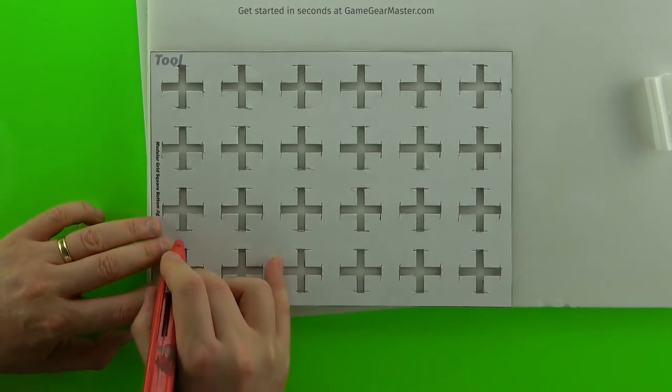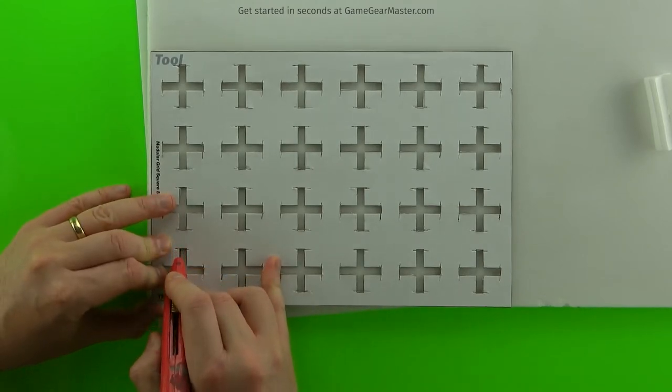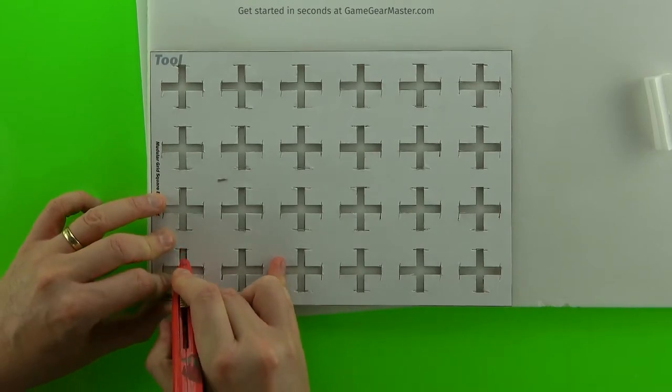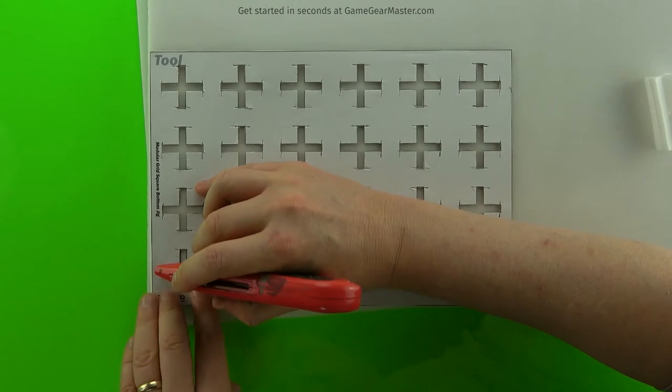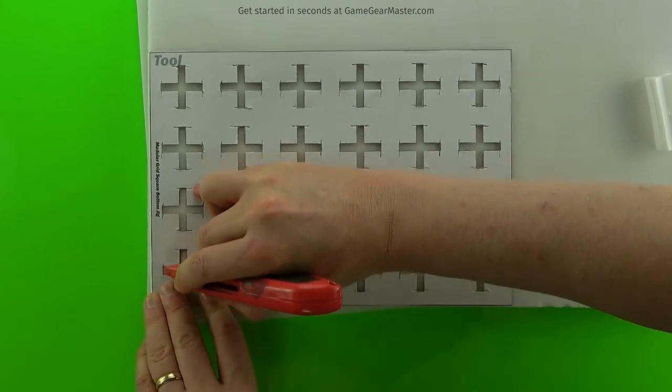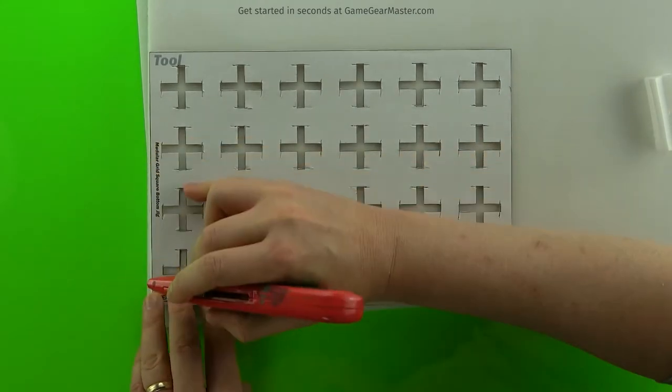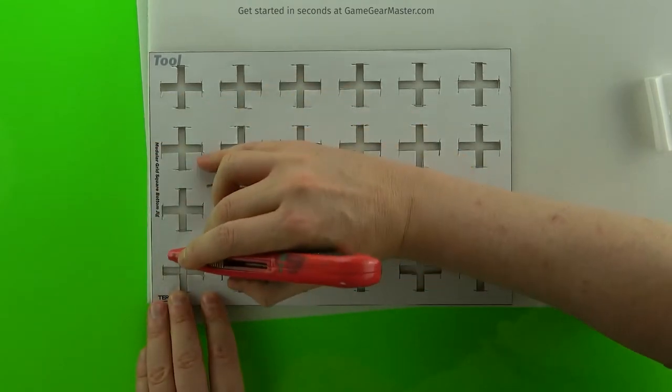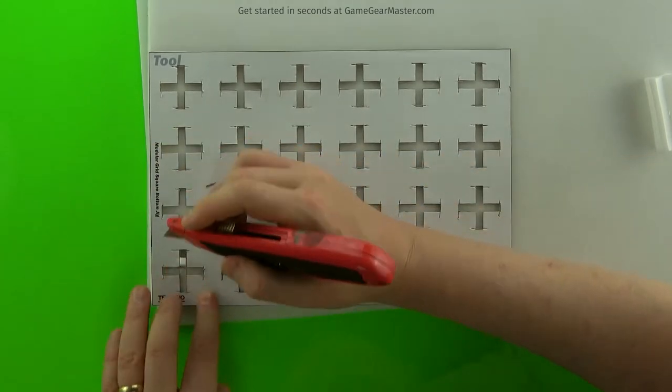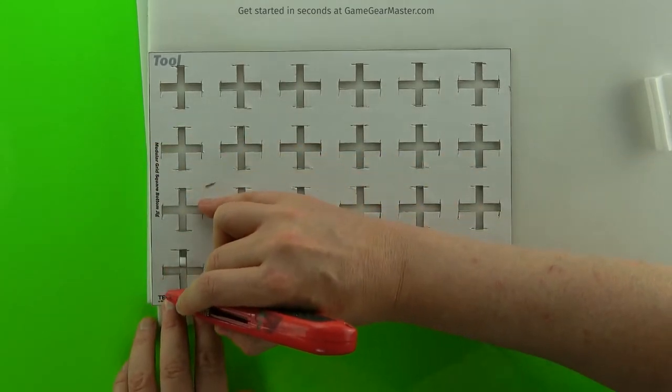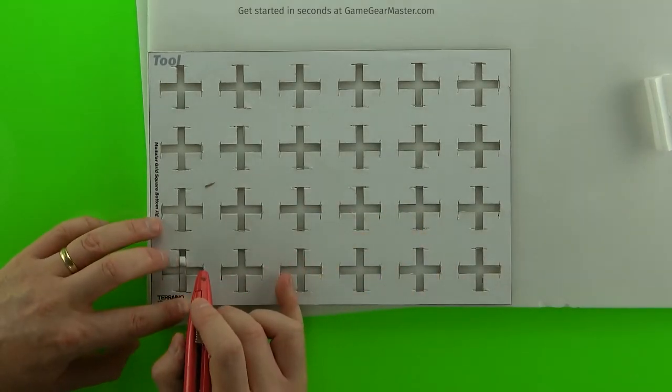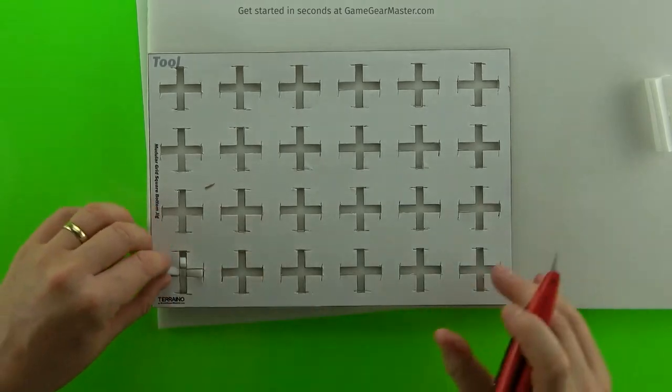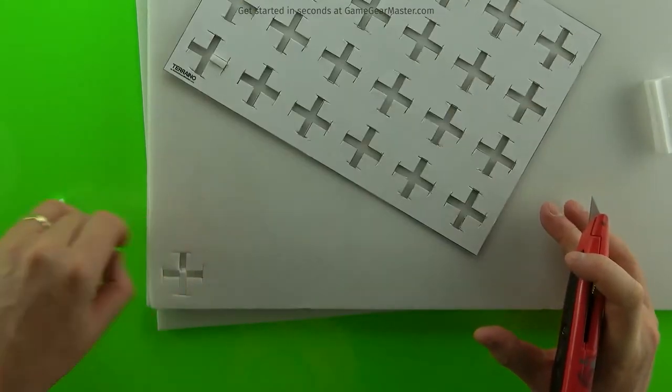You want to do this in one motion: push down, cut across, and end vertically. You can see why you need a sharp blade because you are cutting a lot of foam all at once. And for the tops of those crosses, like I'm cutting right there, you're going to cut through the tool and that's okay. But you just want to make sure you push all the way through and cut all the way down and across.